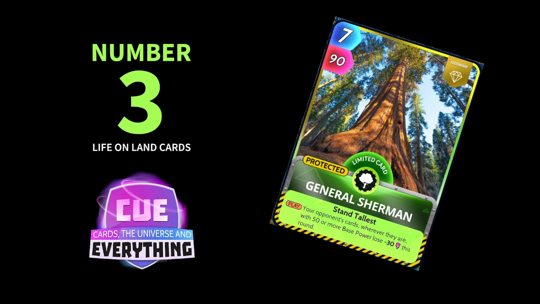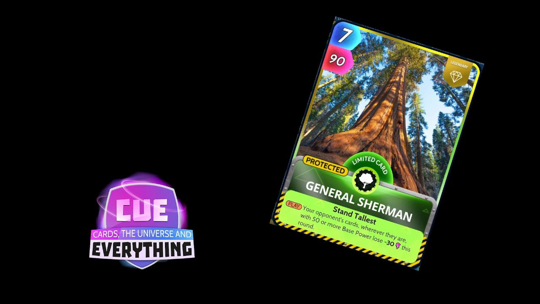And like I said, on a big power week, big energy week, General Sherman, absolutely amazing card. 7 for 90, so he's pretty powerful as well. And if you've got a few Life on Land buffs in there, if you're pairing up with Douglas Furs, that's always a good move, then he does become an amazing card. So he makes number 3 in our Life on Land cards. Interesting picture, that one. I like it.